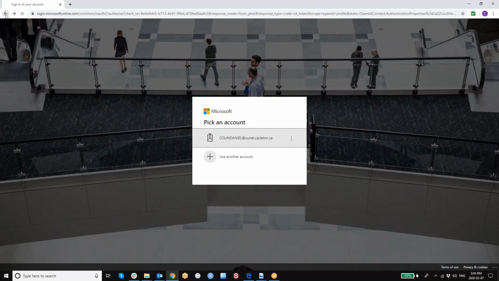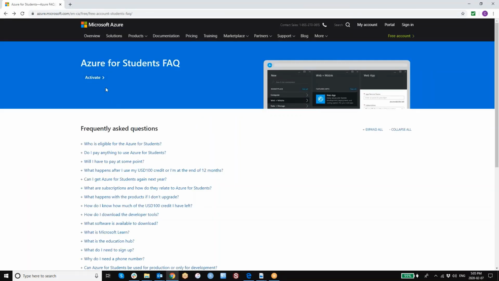So I'm not going to do that. I'm going to go back. So that's what you do. You got to first create an Azure account. Once you have that, looks like you can sign in. Oh, alternative, if you're not a student, you can also get a free account for 30 days for anyone. I think you can go get that through this link here.